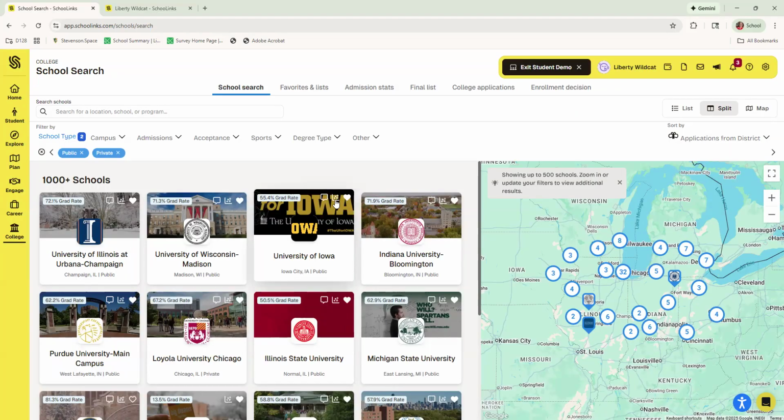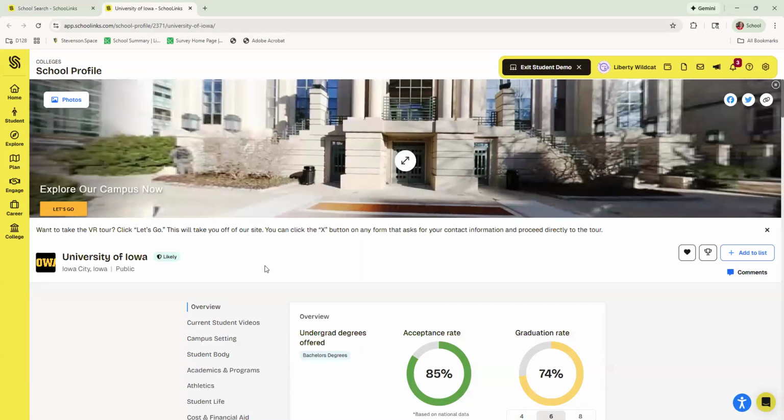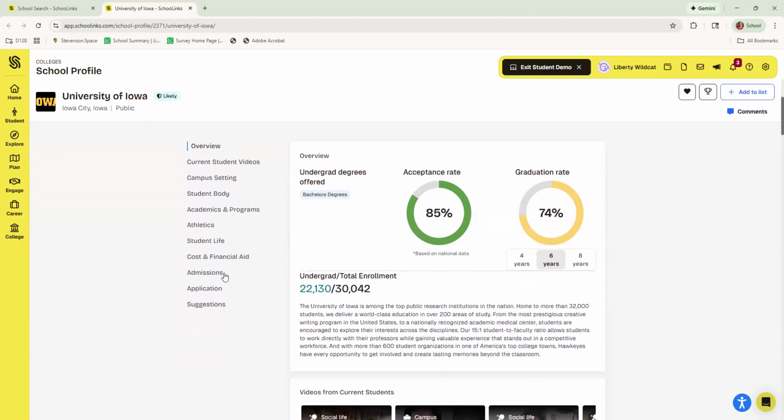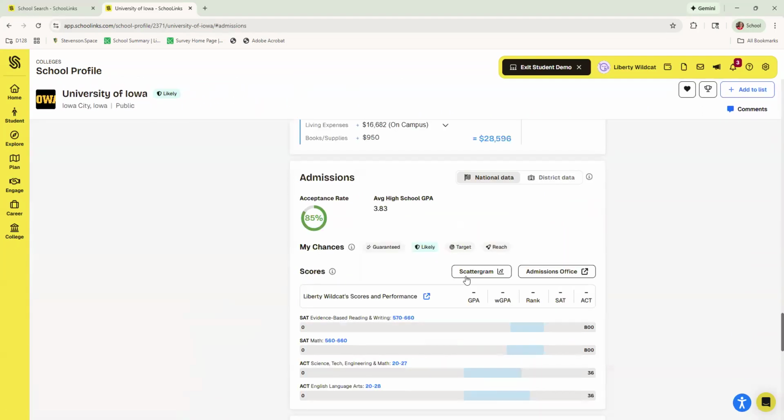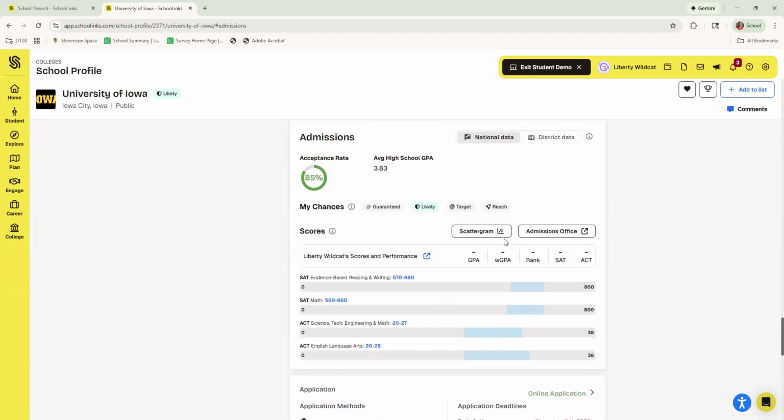And again, you get to the scattergrams through this bar chart. It's like a little XY axis with the bubbles in it. You can also get to that if I click on and open up the separate page for University of Iowa. If you are on a college-specific page, you would scroll down to admissions, and the scattergram information is right there. You can also see in that admissions view the overall acceptance rate for Iowa, an average high school GPA, which does not mean required GPA, it just means average, and then some additional application information.